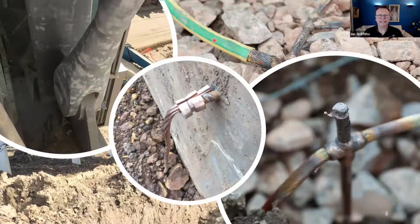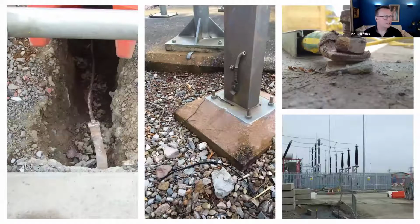So immediately there's a problem here, because there is no way or no means that that electrode can leak the current or discharge the current that it's intended to discharge. Okay, more examples.